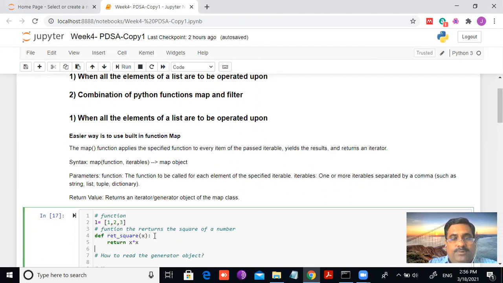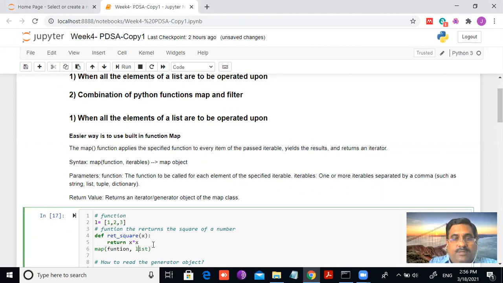Okay. So now what I would do here is write a map function. As I told you, I have to write a function and then I have to pass a list.